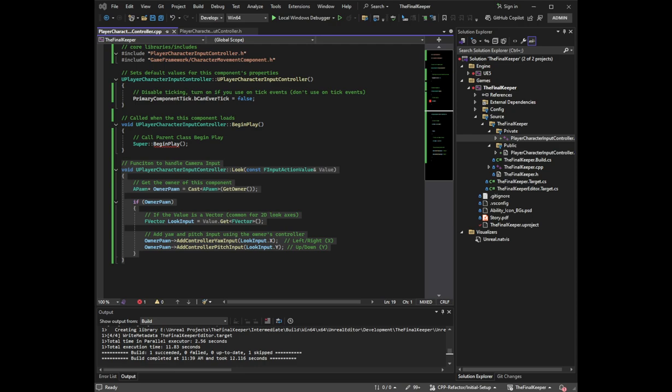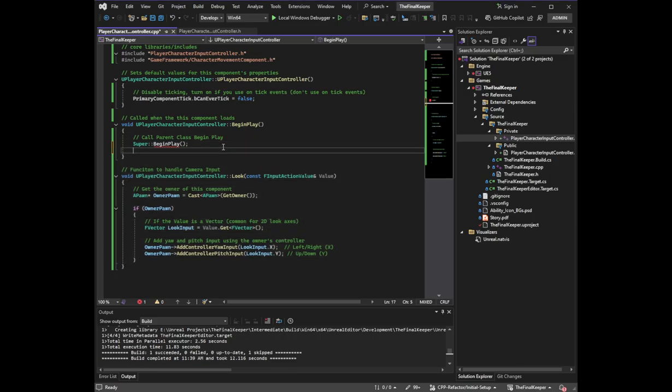Alright, cool. So setup input component. We'll do it in the begin play. Create the enhanced input component. This component's begin play would already have begun, right?